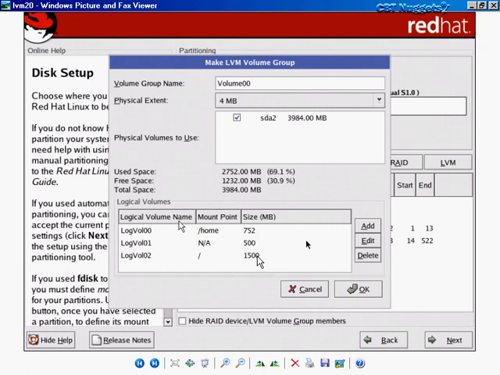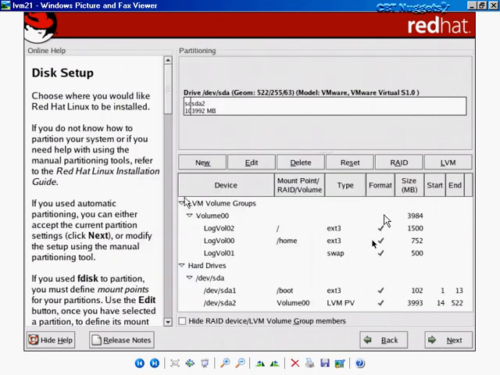All right, now what did I do here? The free space I have left over is 1232 megabytes. You can see that in this diagram up here. That's okay. It's okay to have free space, because when one of these things fills up, or if I want to just increase swap space for performance reasons, I can do that out of the free space pool. Okay, so now I'm just going to click OK, and now we get our picture here.